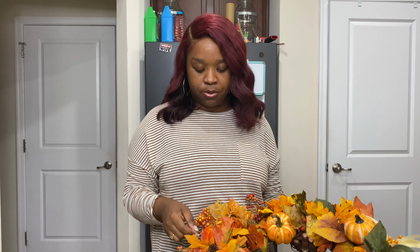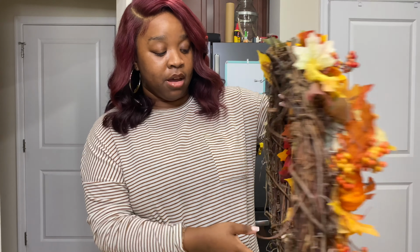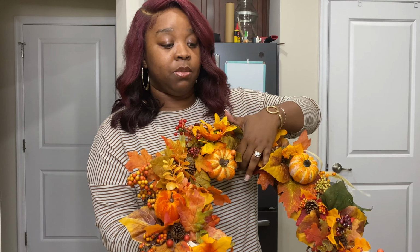And the actual grapevine wreath itself, I got from Hobby Lobby for only $5.99, y'all. I thought it was gonna be more expensive when I saw it on Pinterest, but it was only $5.99.